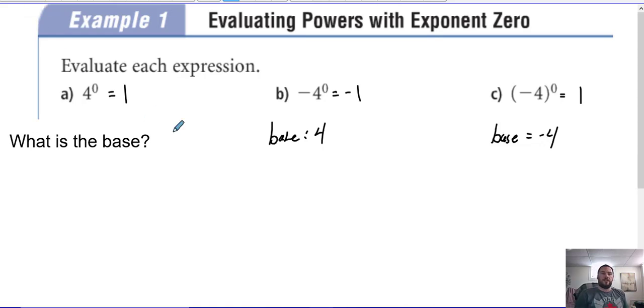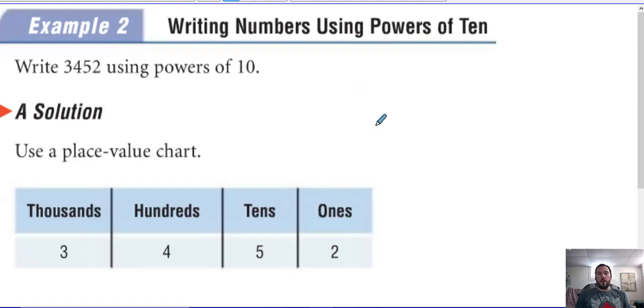Okay, so why do we care about 0 powers? Well, for a couple of reasons. Again, just like what I was talking about in the last video, eventually you're going to move on and you're going to be asked to do more stuff with more things, and understanding that a power 0 equals 1 is really important. But it also helps us understand this concept of powers of base 10, because that's how we learn numbers. We learn numbers as powers of 10.